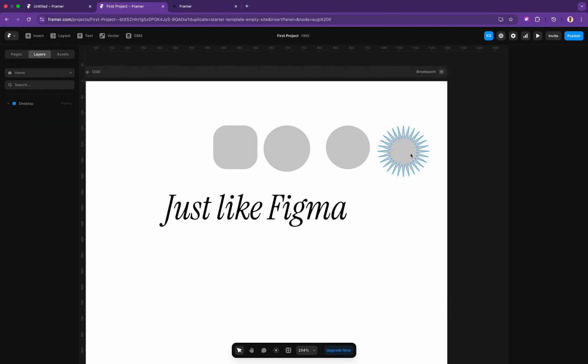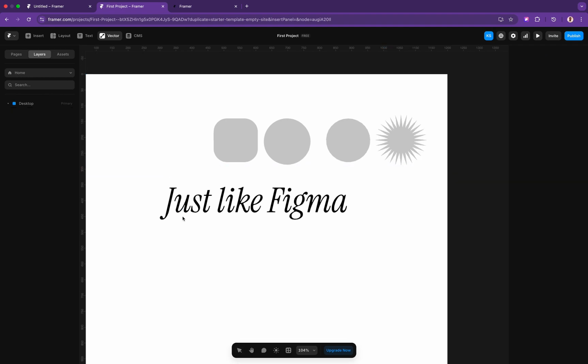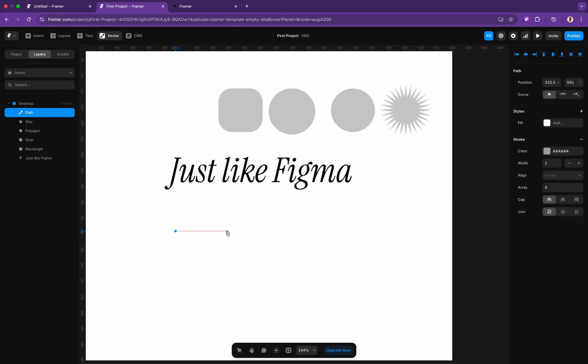So you can style it as much as you want on here. Then here you have parts. It's like a pen tool, so you can create different things literally by yourself. It's so easy, just the way you have it on Figma today. Just hold your shift and make sure that everything is aligning the right way.